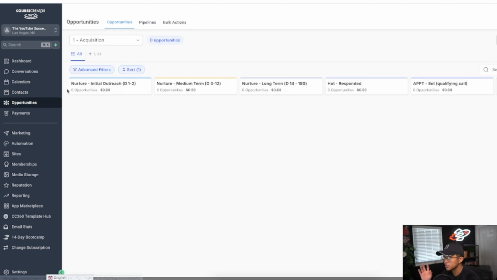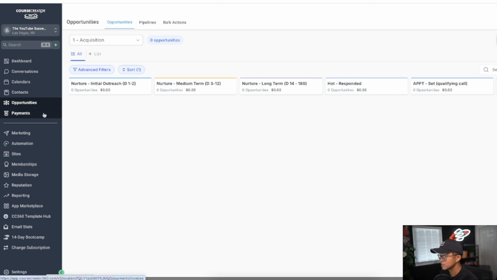Now, opportunities, I don't use this too much, but I feel like I should. From my understanding, it's a way to segregate where money is not being taken advantage of when it comes to lead nurturing. For people who opt into one of your forms, you can tell who's in the initial outreach stage, who's responded, meaning they're interested, who's canceled, and who's set up a qualifying call. This is like a Kanban board or a Trello style board to understand where there are opportunities for you to talk to customers or potential leads and land sales with them.